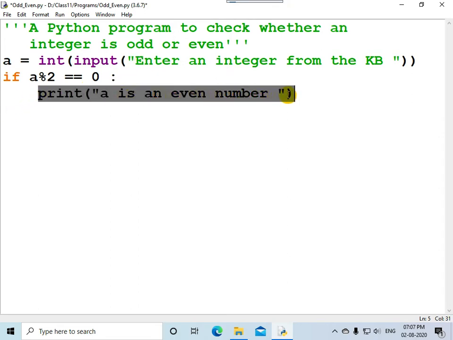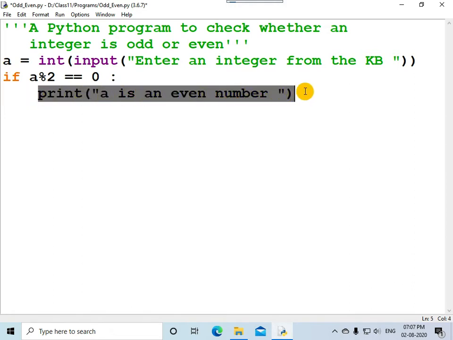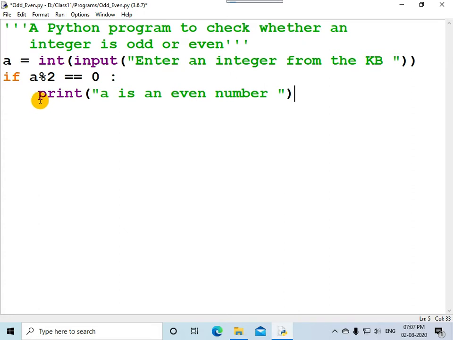This print statement corresponds to this if. So from here you need to leave 3 or 4 space, and only after that you should write the print statement. Only then this print statement will be part of if. If you write like this, it's a mistake. Okay, so you can leave 3 space, or you can press the tab key. That is easy. Press the tab key and you can write the print statement.